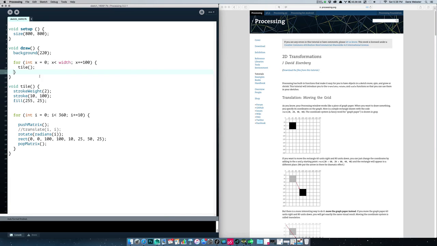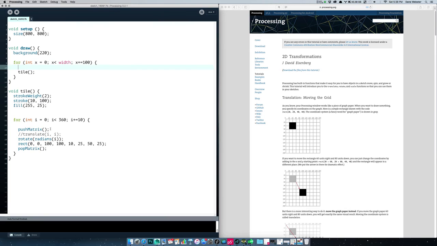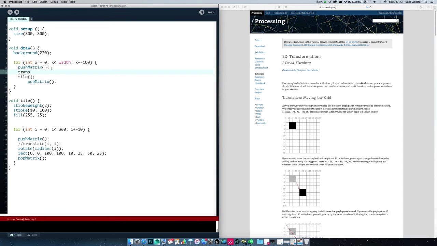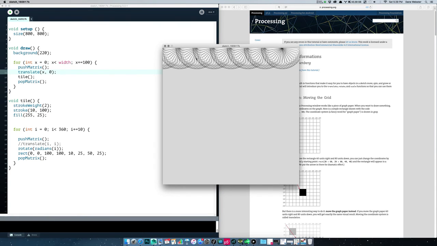All right, so we have this iteration, and we'll do this over and over again, but again, we want to move it across the screen, so let's just do a little convenient copy, paste, and this time we are going to use translate, and let's say whatever the X is that we're using there, and we'll say 0 for the Y. And we'll do a little auto format. And you can see we have these pinwheels moving across the screen now, right?